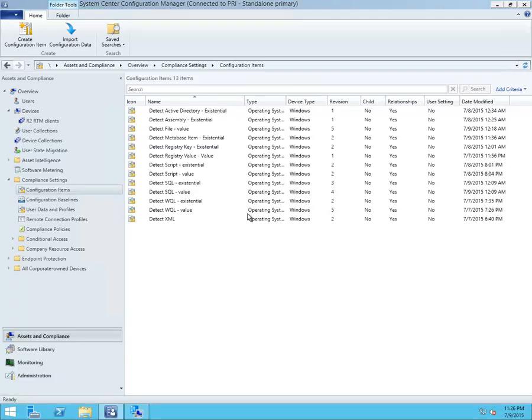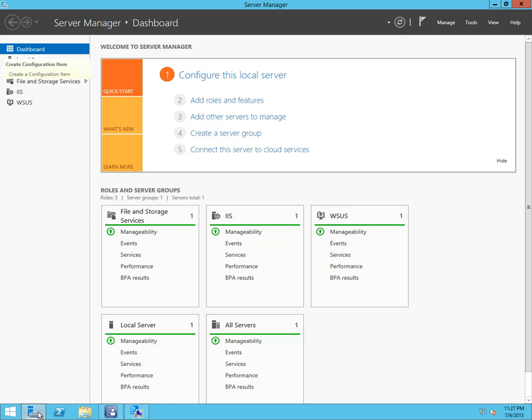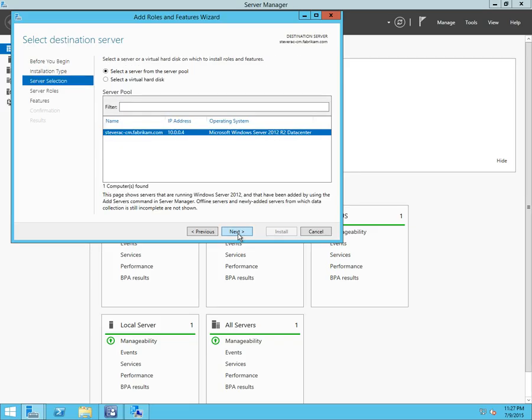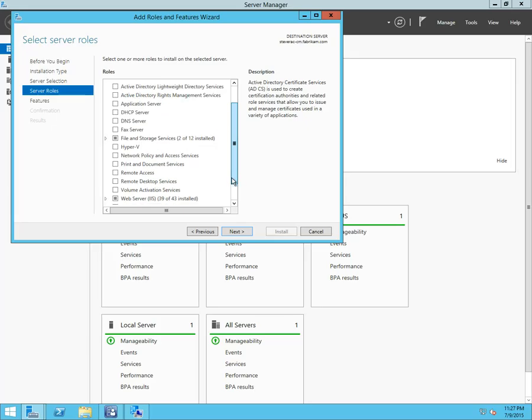Cool. So the IIS metabase. Right? So target for evaluating the IIS metabase would obviously be a system that has IIS on it, right? Because you want to look specifically at the metabase. If you're going to look at IIS and the metabase, you've got to have metabase compatibility turned on. So specifically to test that, we'll go into Server Manager and add roles and features. This is a ConfigMgr server, so it does have IIS. It's all in one. So it will have IIS.